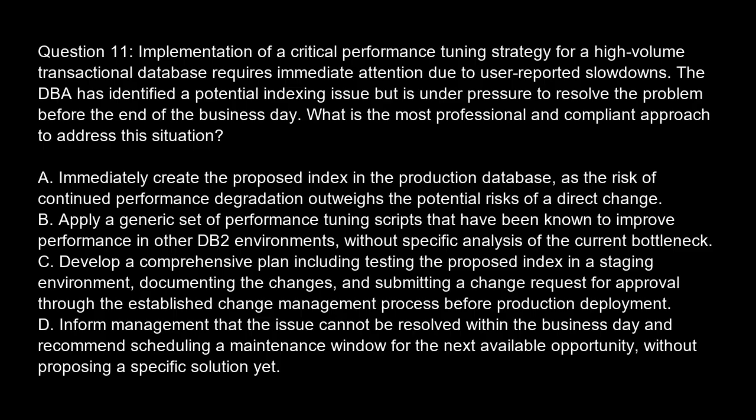Option C. Develop a comprehensive plan including testing the proposed index in a staging environment, documenting the changes, and submitting a change request for approval through the established change management process before production deployment. Option D. Inform management that the issue cannot be resolved within the business day, and recommend scheduling a maintenance window for the next available opportunity, without proposing a specific solution yet.